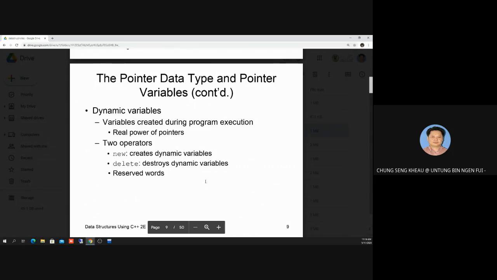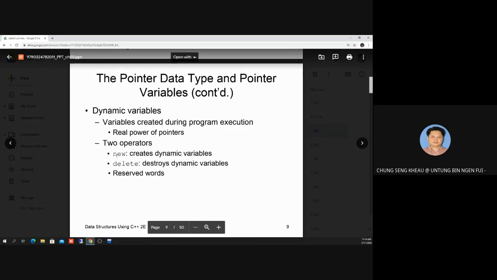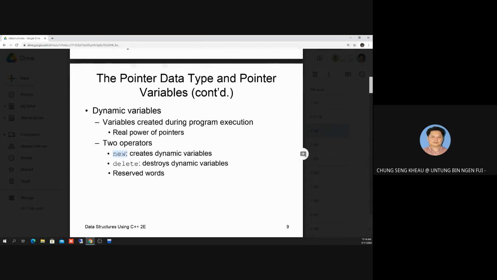To create a new object pointed to by the pointer, we can use new. If you want a new object to be pointed, we use new to create the object. If you want to remove the object from the memory, we can use delete.